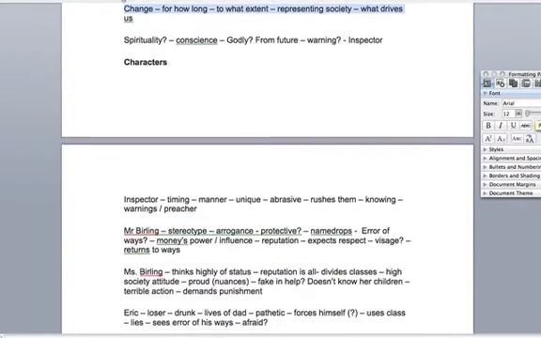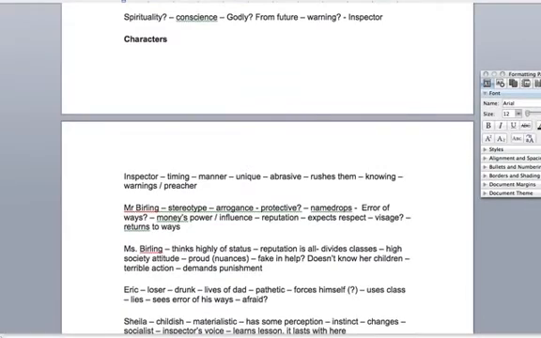And obviously the theme is spirituality. Apparently Priestley wasn't a godly man, but he had a real conscience for people. And when I say he wasn't a godly man, that's not a judgment in any way. People can be moral with or without a god figure in their lives, of course, but it's touched upon here because of the character that the inspector is. Is he otherworldly? Is he godly? Is he prophetic? Is he from the future? Is it a warning? All this comes through from the inspector. Or is he just a conscience? Is he just people's conscience brought to life?